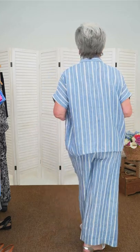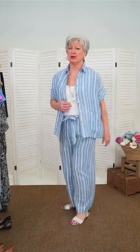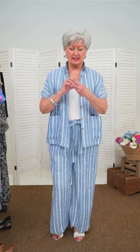So this top is a really pretty top that you can wear as a blouse or a jacket. And I'll add my Bermuda bracelet, which will be worn many times on the trips because I have taken a number of blue items. And this necklace is really cute and chunky and funky. It's part of your style, with the toggle at the front, like a medallion look.